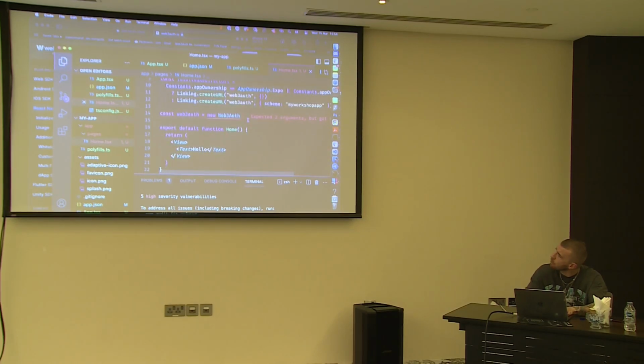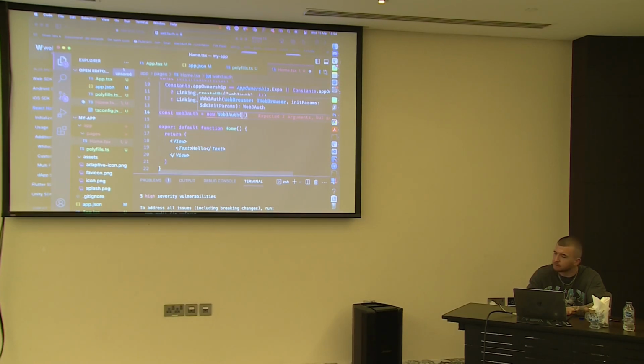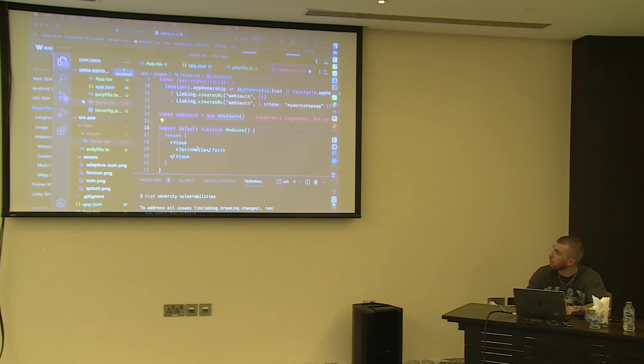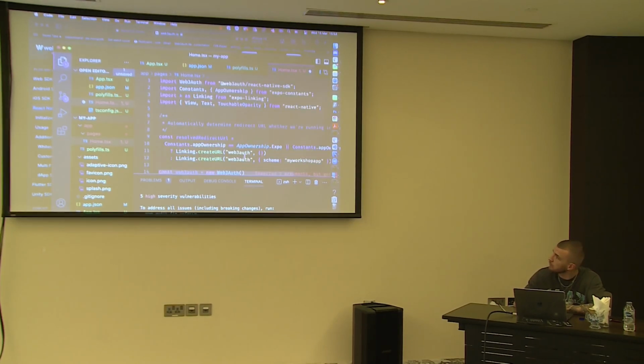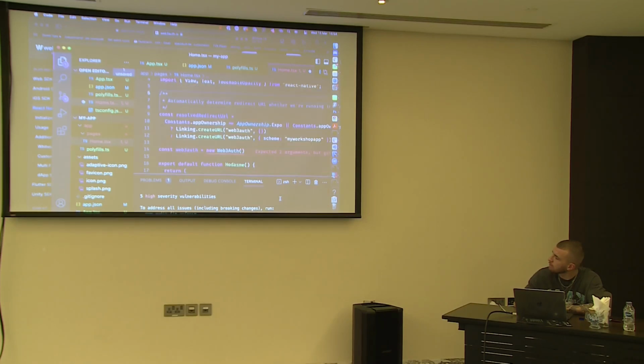Yeah. Then we pass it the web browser. We need to import the web browser from the web browser package that we just installed before.